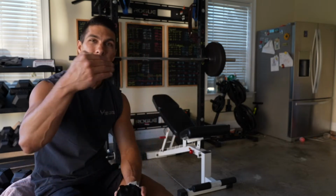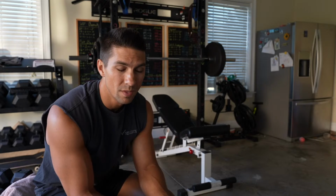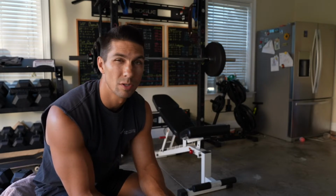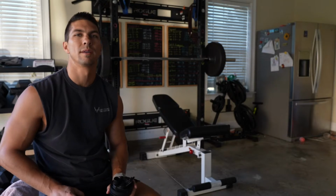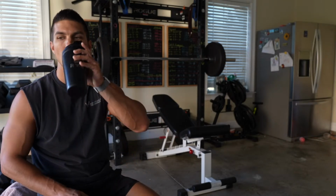I take a picture of them every few months just so I can see how far I've come, because you get stuck on a weight and it's like, oh man, I just feel like I'm not making any progress. You look back 3 months ago, you were lifting 20 pounds less, and it's like, okay, I'm good. Gives you some motivation to know that once you break through the plateau, you're gonna keep going.